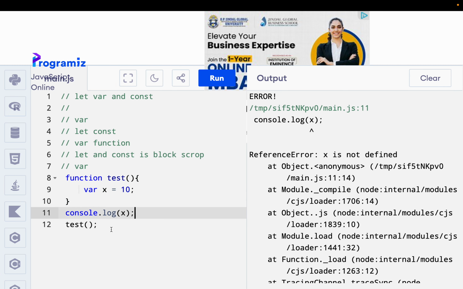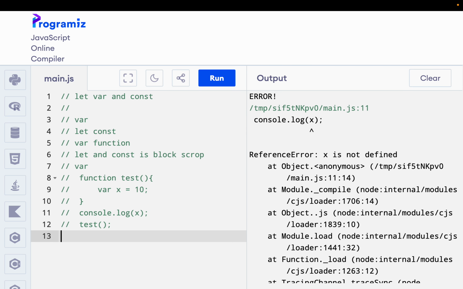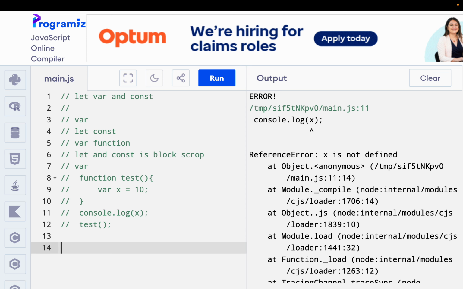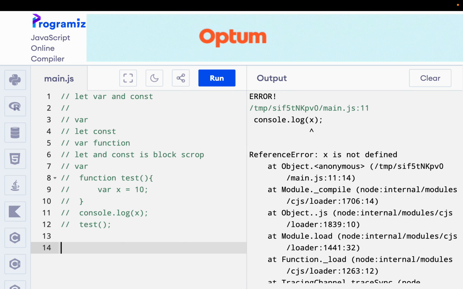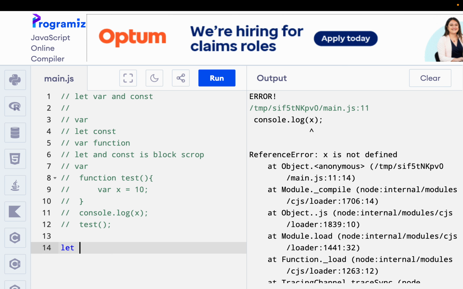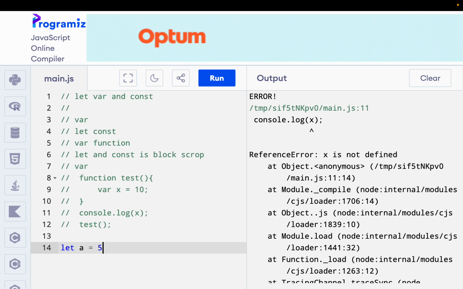Okay, now let's see the difference with let and const. So let and const are block scope. What's the meaning of that? Let me define some value. let a is equal to 5.